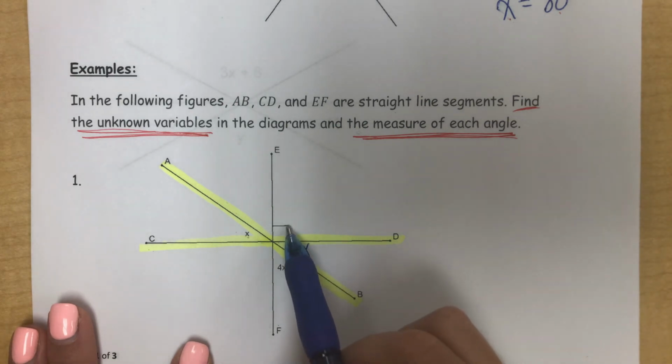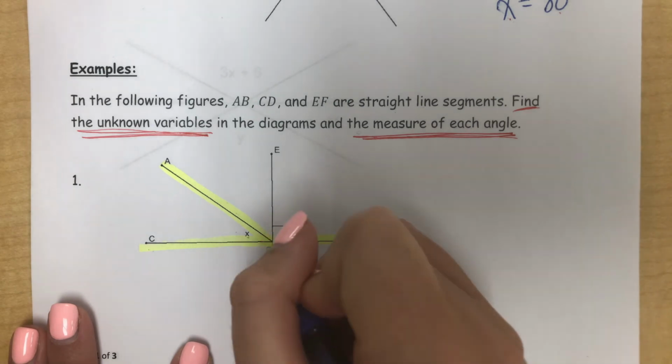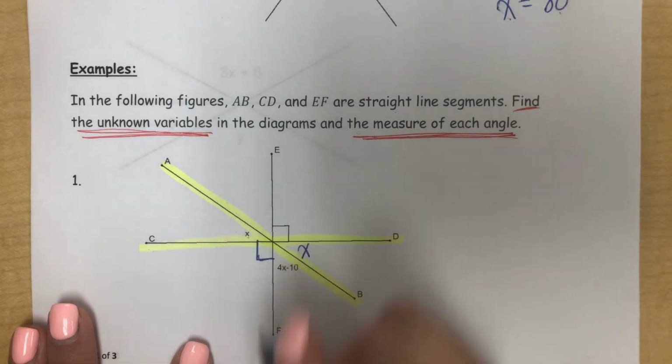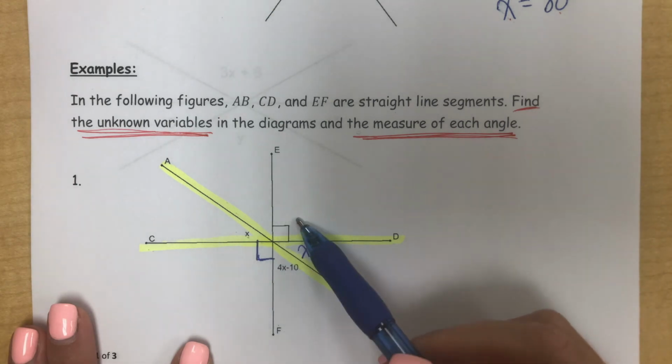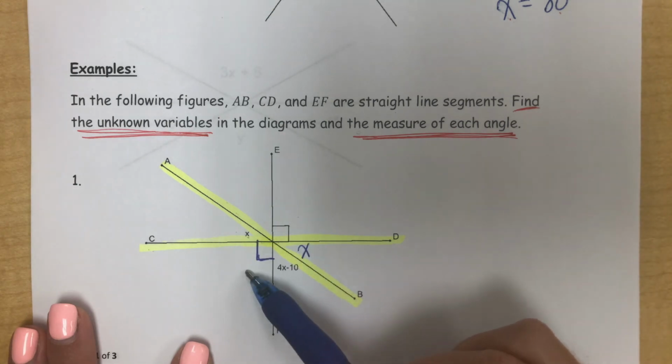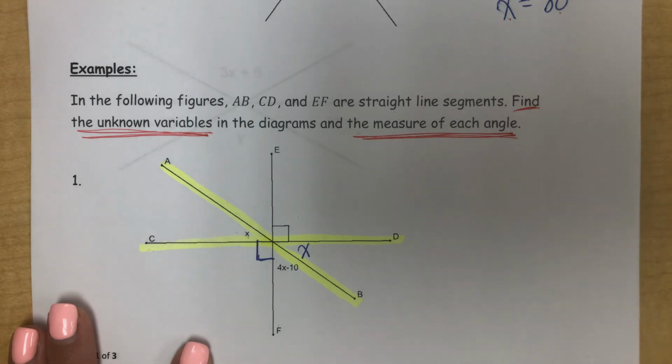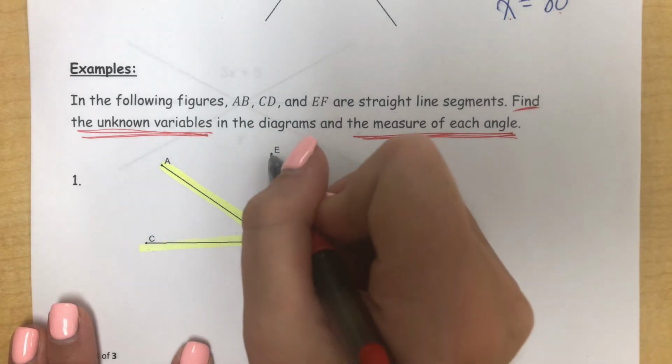All right, same thing. If this is 90 degrees, I know this is also going to be 90 degrees because those are also vertical angles. They are right across from each other. And if you were having trouble, again, you can go ahead and just highlight those out. So I'm just going to use this red pen here.